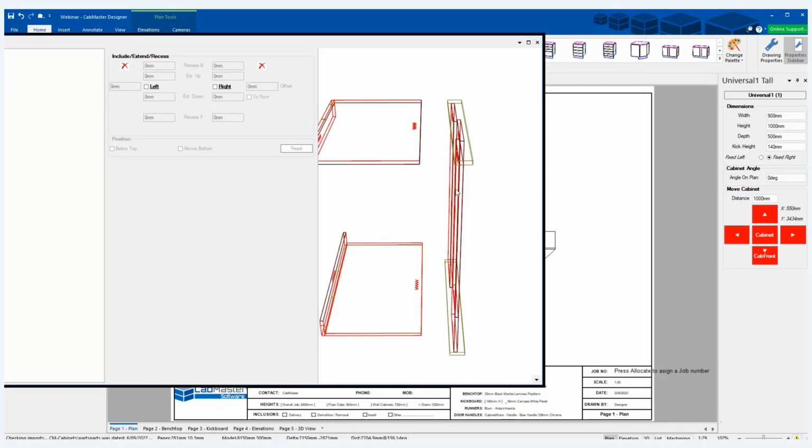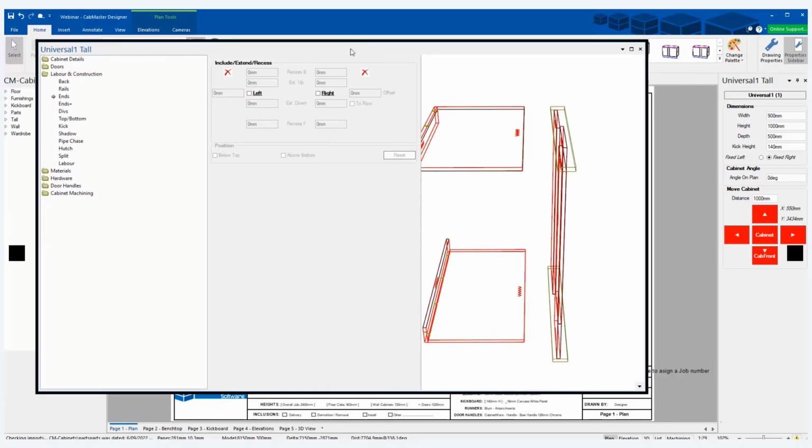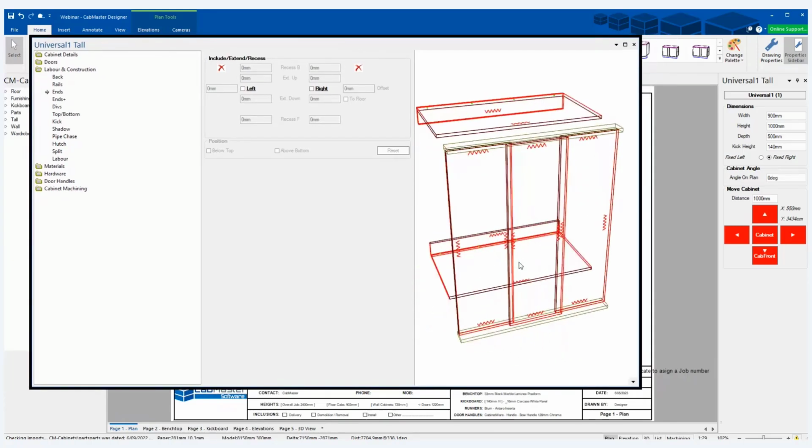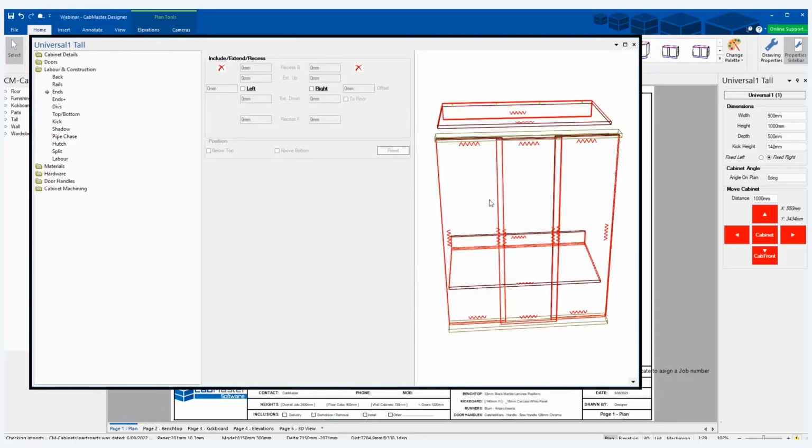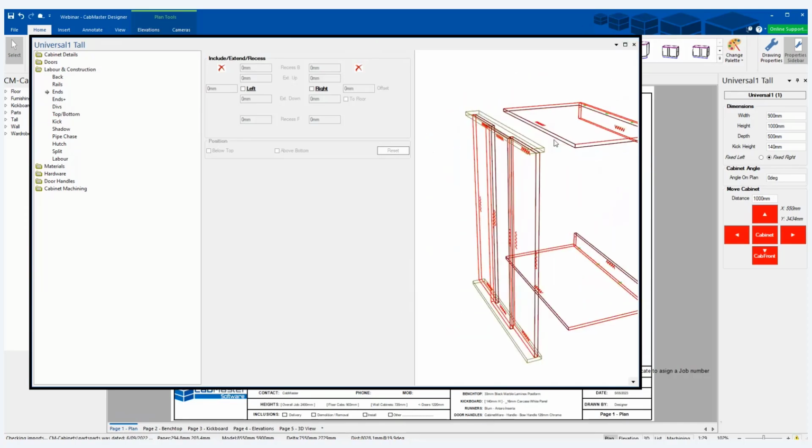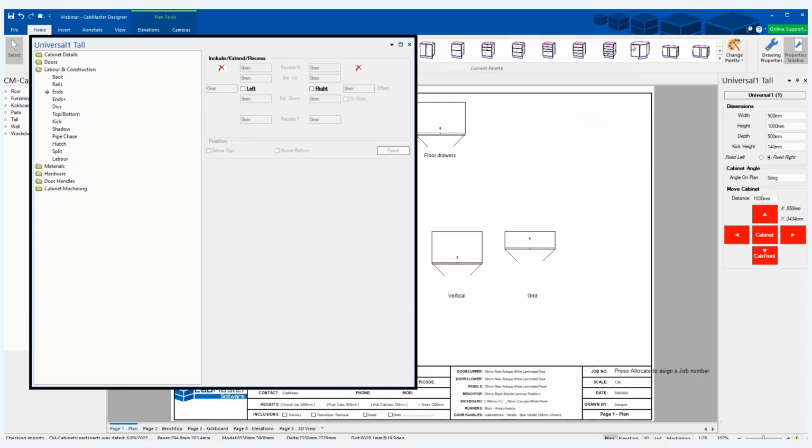Sorry, just turning on machining view. Bear in mind that this, as a cabinet, will create the panels and the grooves in it, but it will not do any particular machining from any sliding doors. It doesn't have much of the features of it. So I'm going to close that one down. That was only a brief interlude into the sliding door.